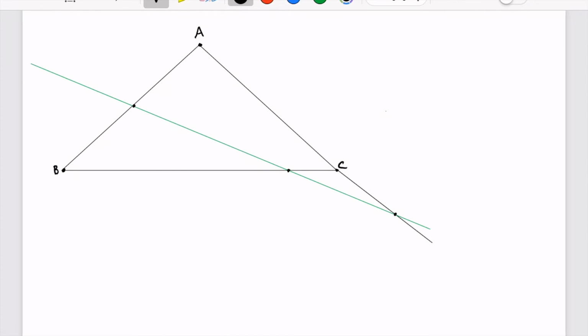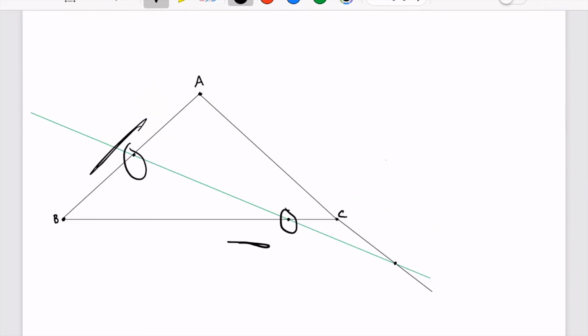So to set up Menelaus' theorem, we have a line going through a triangle such that it hits all 3 sides and it does not go through any of the vertices. And there are actually 2 cases here, and the first case is what I've drawn. So the line intersects two sides, actually on the sides within the triangle, so it's on the actual sides. And the third intersection, you'll have to extend out the third side. So you can see here I've extended out AC, and it intersects right there.